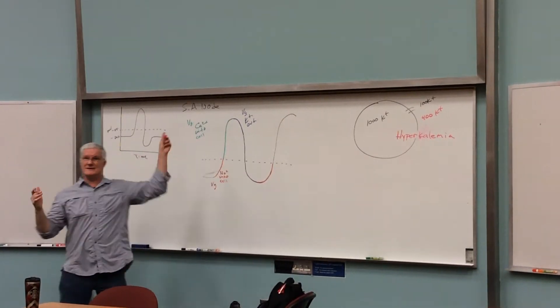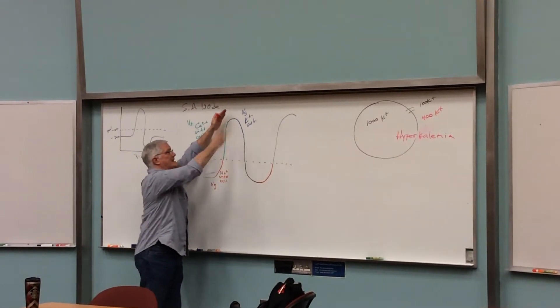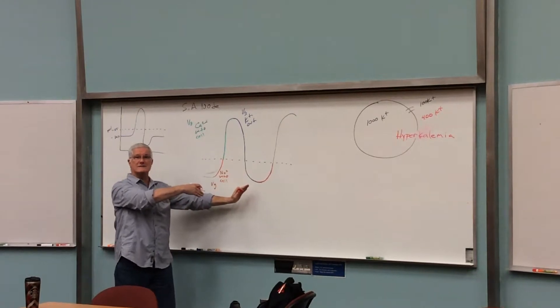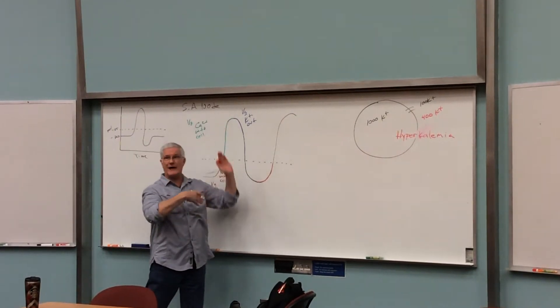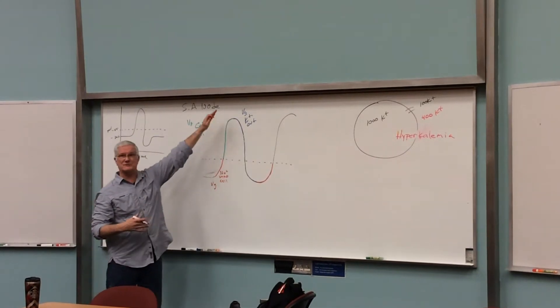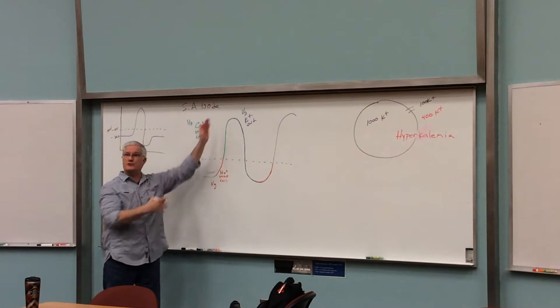This is due to a certain rate of potassium leaving the cell to cause the cell to repolarize. But what if you slow down how fast potassium can leave the cell? What would that do to this action potential? It's going to stretch it out. It's going to take longer to repolarize.